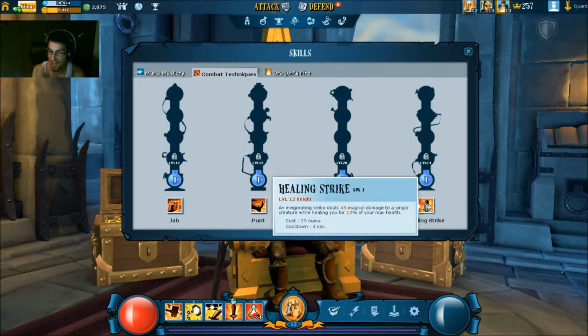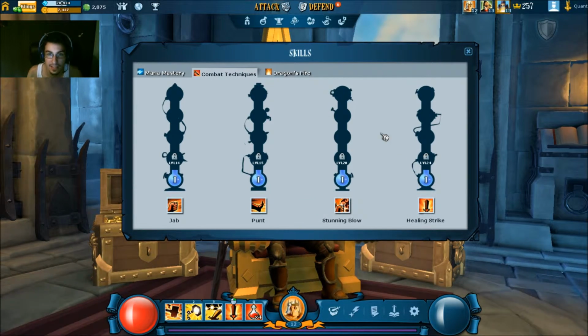Moving on, we got the healing strike, which is quite obvious. It hits them for 45 magic damage, which is not a lot by any means, but it heals you for 12% of your maximum health. So if you got loads of HP, this is gonna heal a lot. It only got a 4-second cooldown, so this could potentially be really good, like I said, the knight got low crowd control anyway, so this could be really good to sustain yourself. But it costs so much mana that you need other abilities to give mana back, otherwise there's no way you can use this.